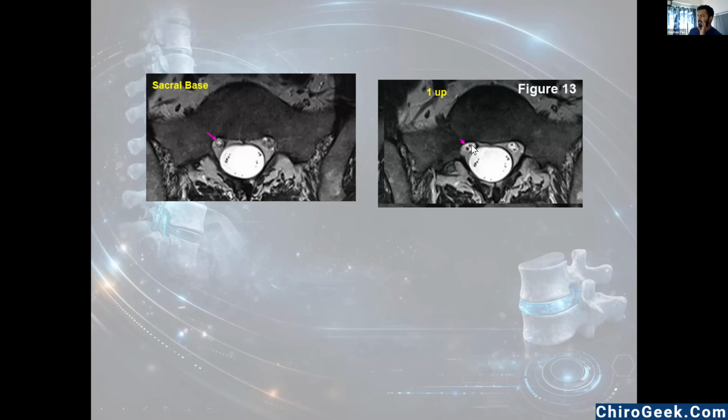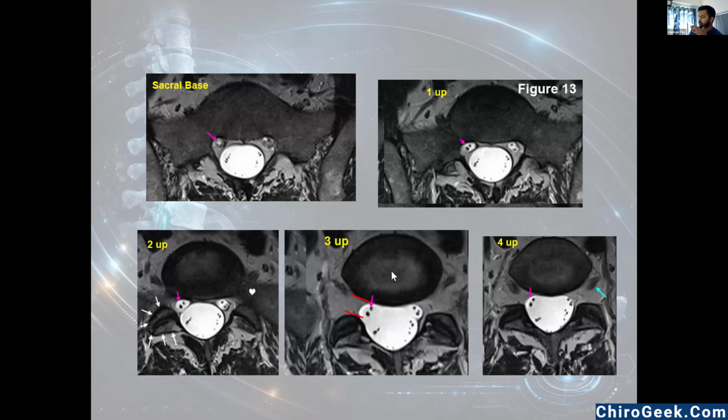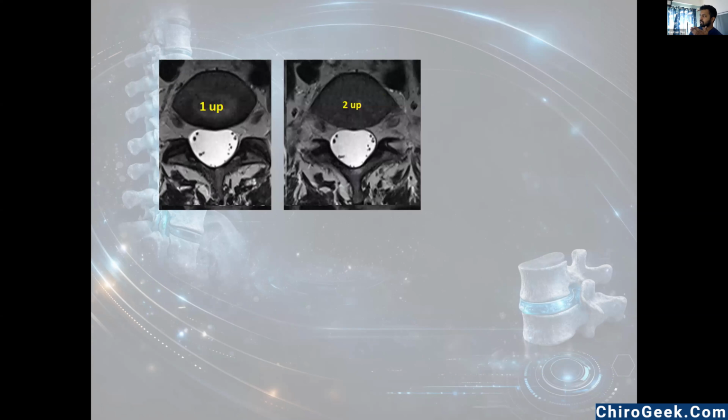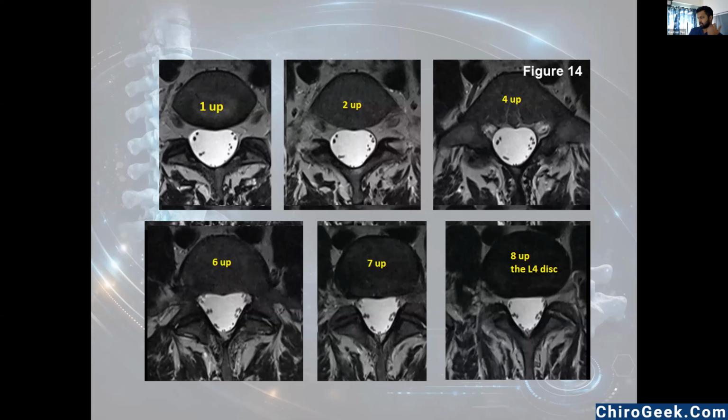In this view, if you see the S1 traversing nerve root, then you know that the S1 traversing nerve root is at L5S1, and then you can go one level up and find the next. As you can see, this is the one. And here you can clearly see the facet also. This is the disc cut. If you go slowly above, you can count like that. We are going up and up till the L3, L4 disc.